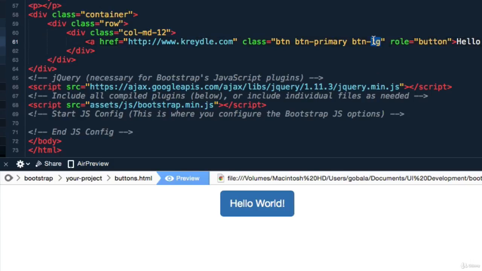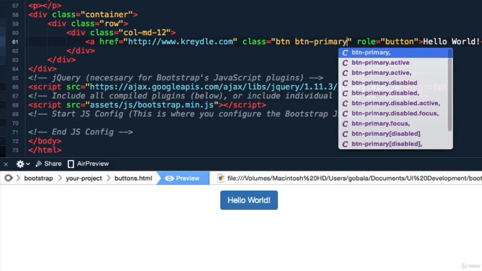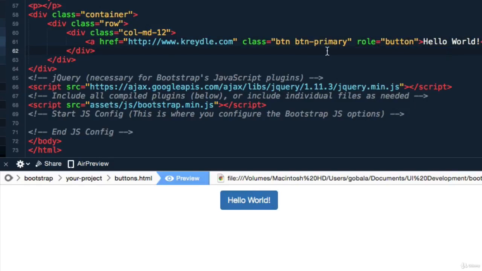And you can assign button SM. That makes the button a little smaller, or if you want a really tiny button, you can put button XS, and now that's a really tiny button, almost looks like a label. So those are the four size classes that you can play around with. The default, of course, is without any additional class for the size.